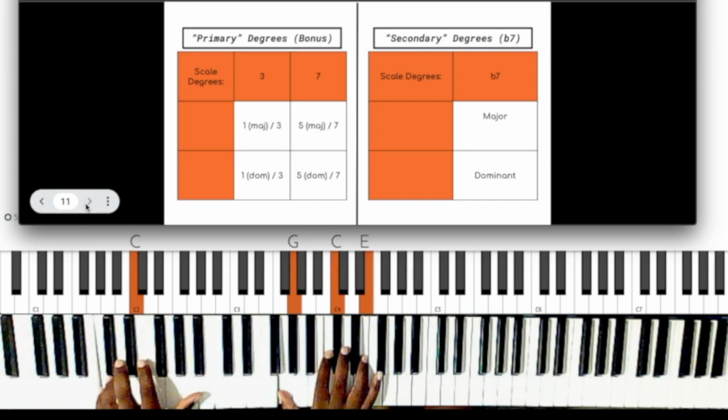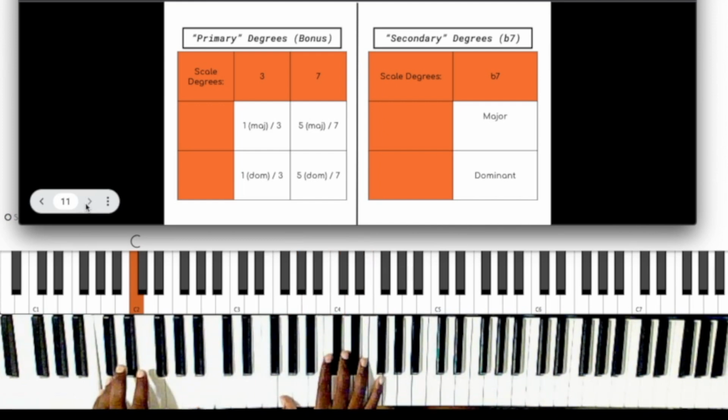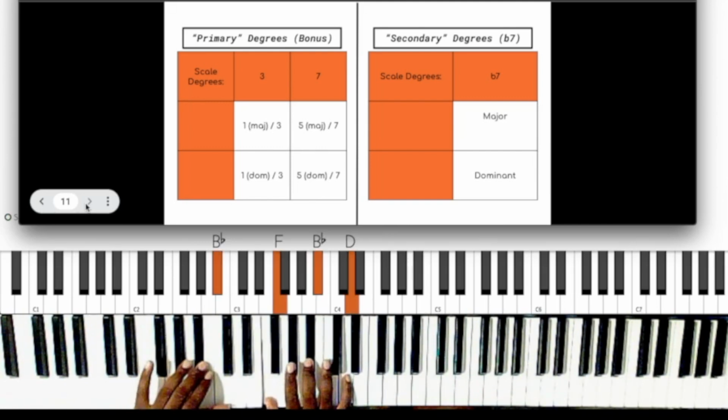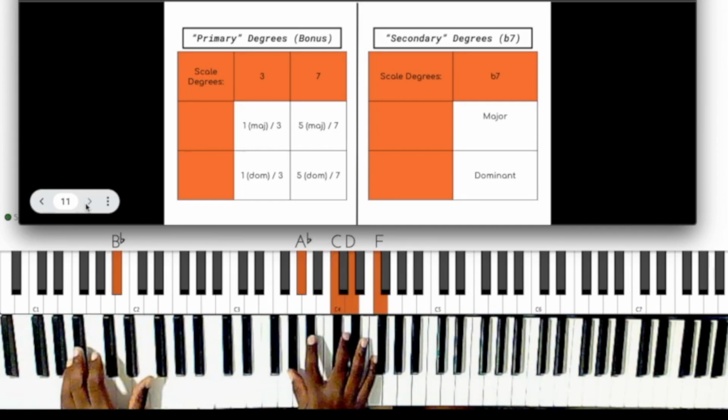Let's change that major chord to a dominant chord. And the great thing about all of this is we're just thinking of qualities. I'm not thinking of anything else. I'm on this B flat, this is my flat 7, and there are only a certain amount of qualities I can play. So I just need to know my different chords. I know how to change this major chord into a dominant chord.